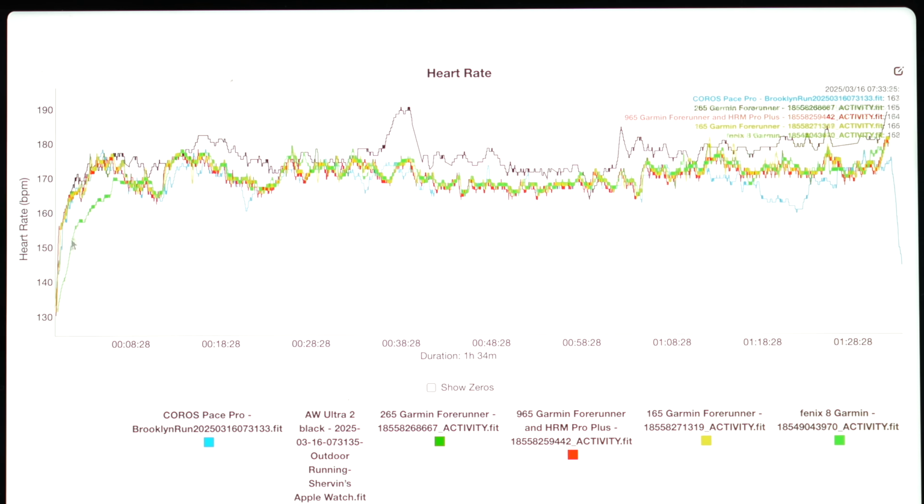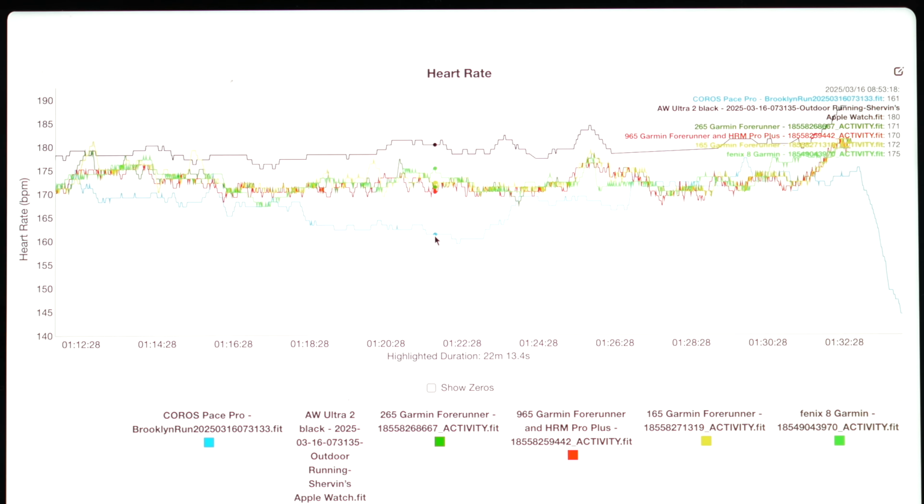So even if we look here, the Fenix 8, for some reason at the beginning, was a little bit off of the group. The Apple Watch Ultra, for some reason, I think the titanium Milanese loop band is not the best. I tried to tighten it as much as I could. And then the COROS Pace Pro, even with that bicep armband, like here, what happened with COROS? It jumped way below, whereas all the Garmins were pretty close to the heart rate strap. That red line is the master line. And then the COROS Pace Pro had some issues stopping it near the end.